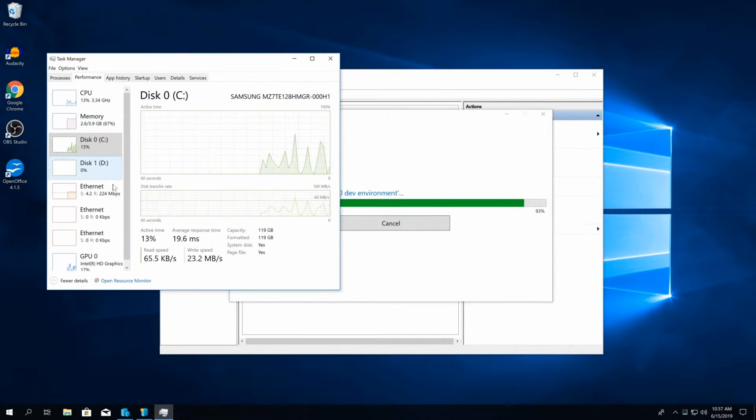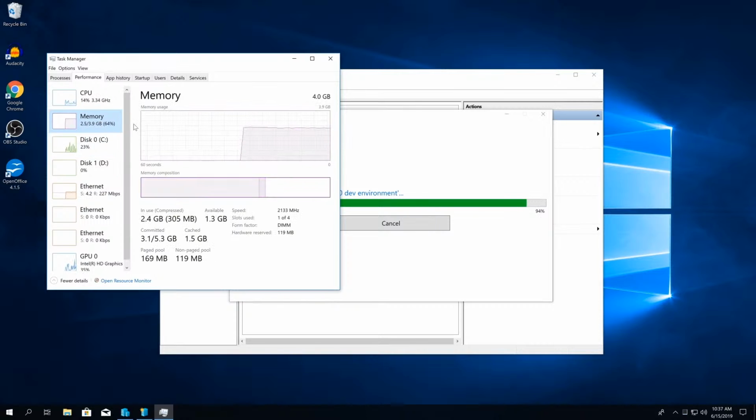See, this computer only has 4 gigs of RAM, so it'll be interesting to see how well that actually handles it. I suspect that it might be okay just for a little bit, but as you can see, this computer itself, just to run Windows 10, is using 2.5. So we'll see how well that runs. If you want to run multiple virtual machines especially, you might want to add a lot more RAM.